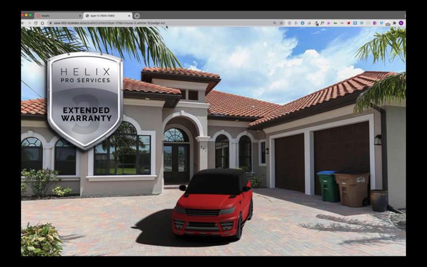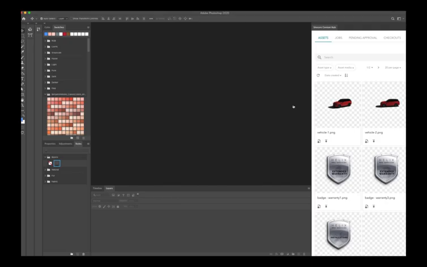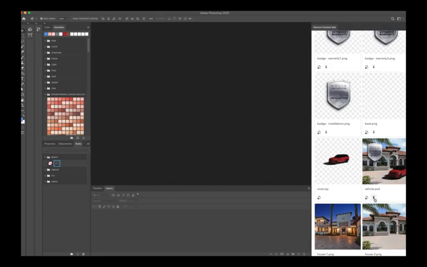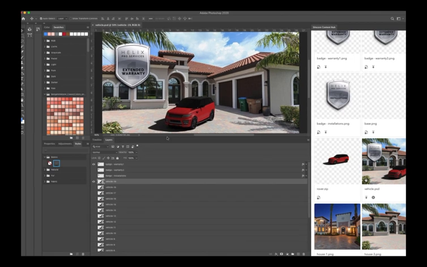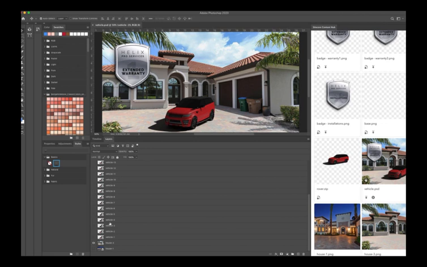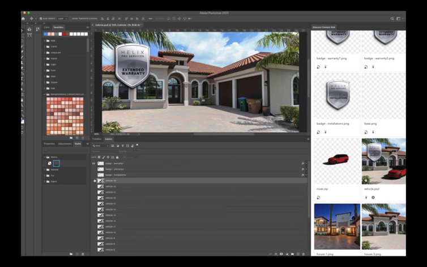So how did we get here from there? Let's start in Photoshop, where I'm using the Adobe Creative Cloud connector to open a PSD file, which you see the preview thereof. And this gives you a good idea of how it's built. You've got a multi-layered image. Every view of the rover is in this file. The badges are in the file as layers, and finally the houses at the bottom.